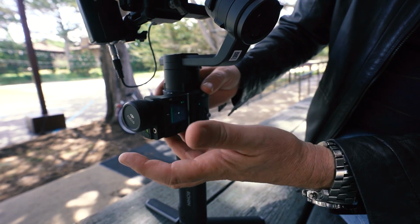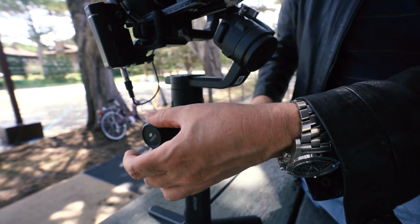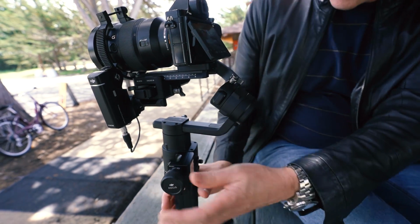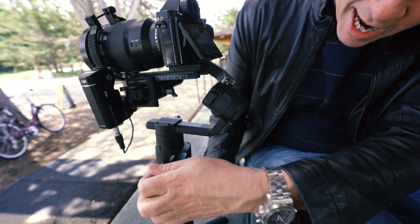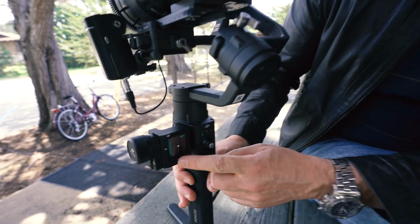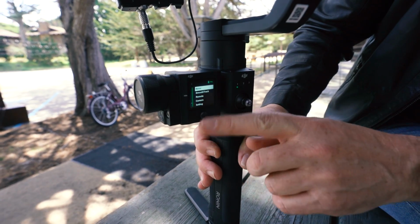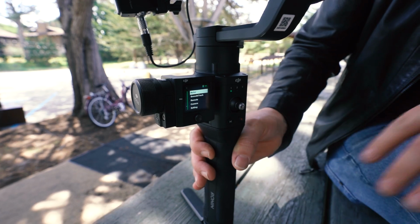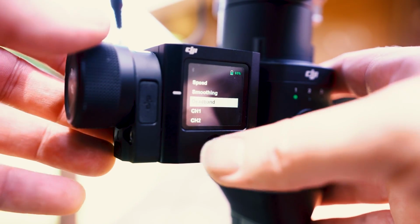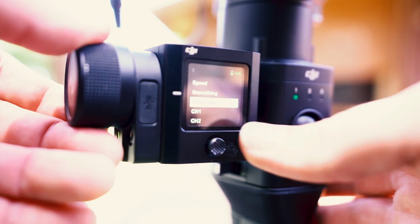And so this is a new addition now. It's a follow focus. Look at this. As I turn this, now I can focus the camera, which is nice. It means I can keep my hand on here and I can focus it. And there's a screen on here, and this screen gives me different modes. So I can go in, I can tune this, I can do different things, I can control the speed. So we can click in here, we've got these different modes that we can go through. We can change settings, different things like that.